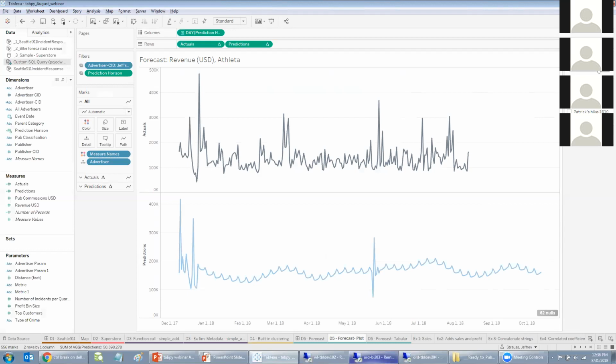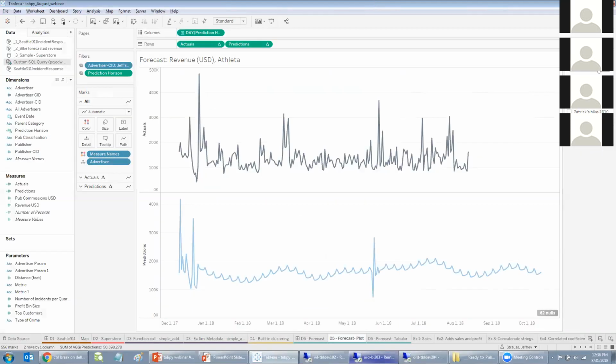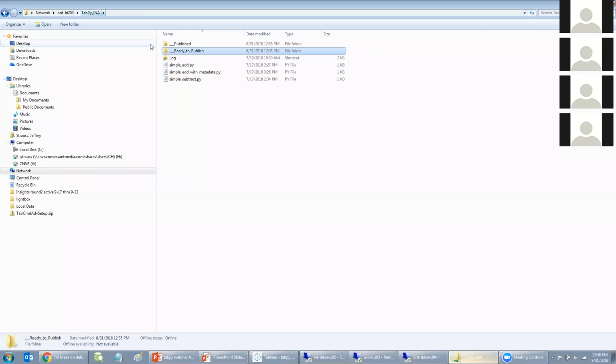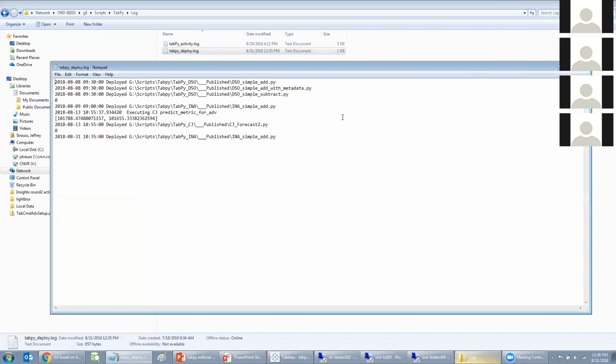The last part that I'll show here is, as part of these shares that we set up for our users, our analysts, we set up this deployment log to say, hey, your function has been deployed. This is the one that I just deployed, and this is a test server that we're working with, so there's not so much activity out here. But basically if there are errors within the deployment, they're going to show up here, and it could be the reason why the Python calls aren't working.